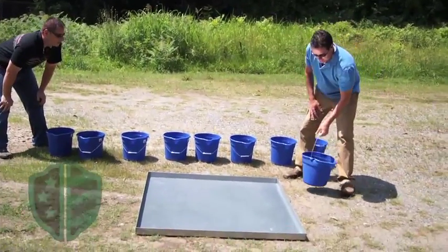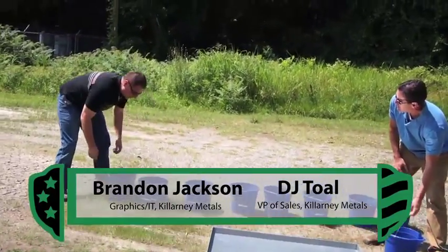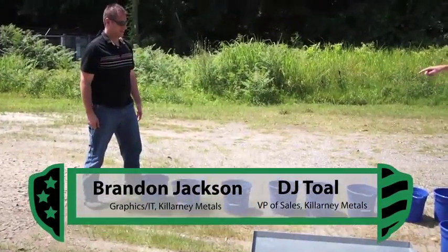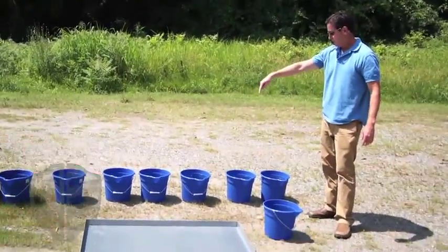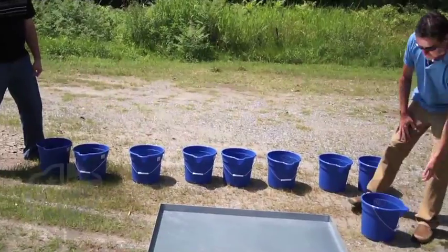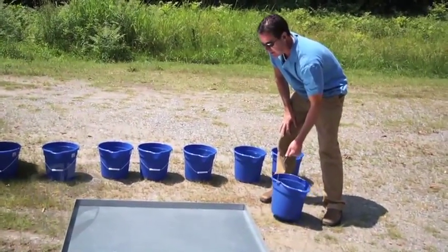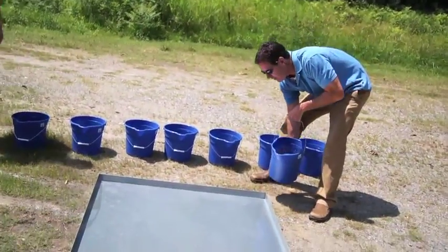Okay, so how much is in these? These are just about 3 gallons of water in these. Okay, so we got 1, 2, 3, we got nine 3 gallons? Yeah, I think they're just under the 3 gallon mark. 3 gallons, okay. All right, let's start it off.